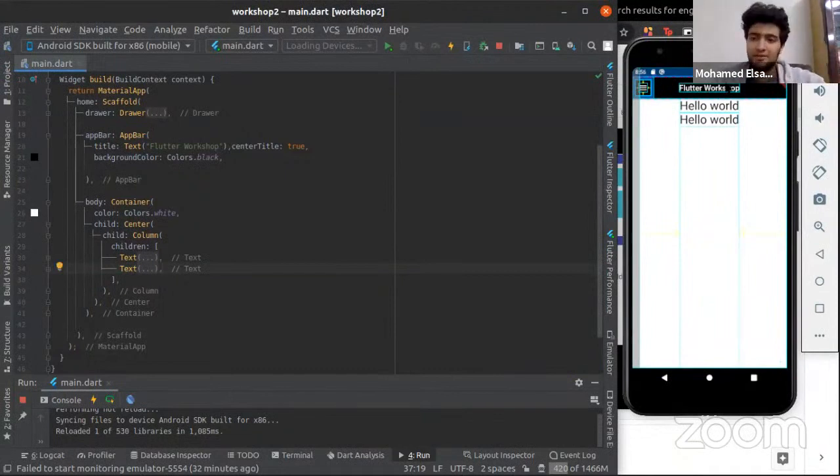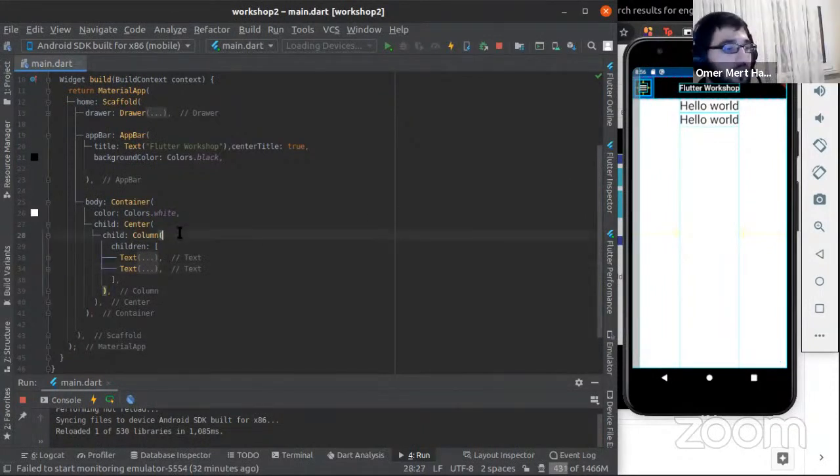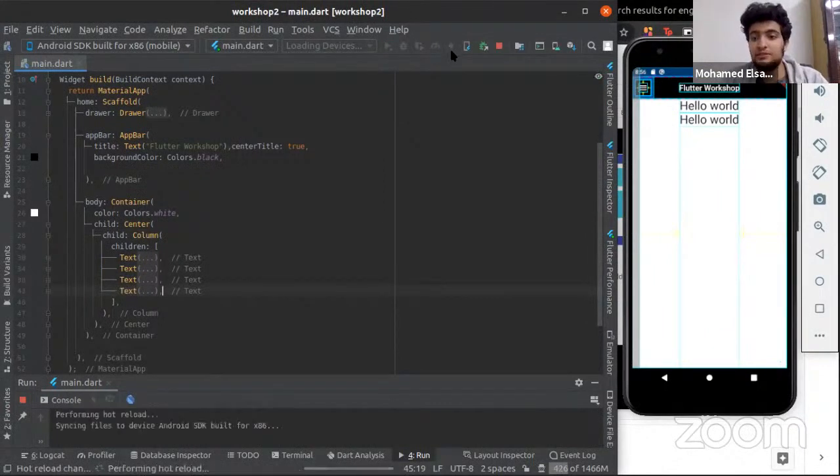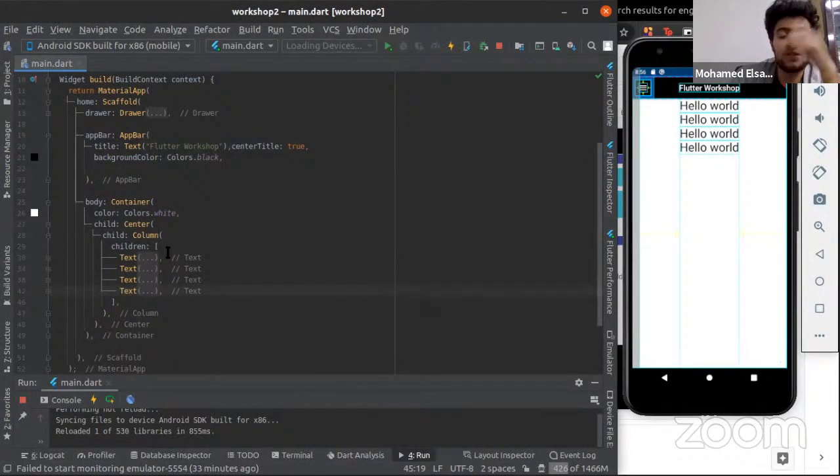Here, this is the app bar title. Here's the widget, and you can see there is a big blue line. That means that column is taking all that area, and there are two widgets at the top. It takes all the area. So if I go downside, add text, and hot reload, they are next to each other.